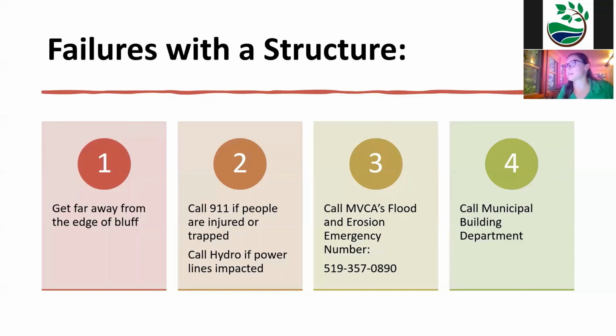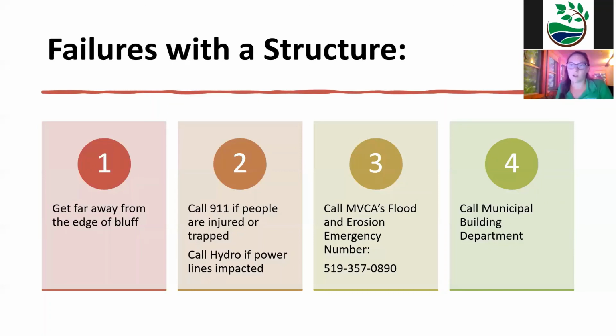And then the next step would be to call MVCA's flood and erosion emergency number, which is listed below, so we can go out to the site and inspect it. And we have a list of geotechnical engineers who are familiar with the area and ready to go assess the site, set a perimeter and make sure that people are in a safe area, and let people know if buildings should be occupied or not. And then lastly, call the building department at the township or municipality so that they can come and assess it also, and figure out if things should be destroyed or repaired and moved.